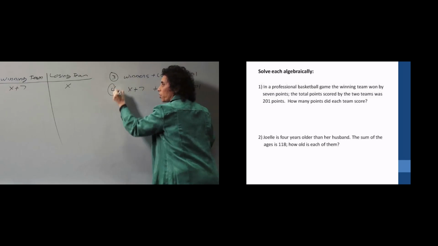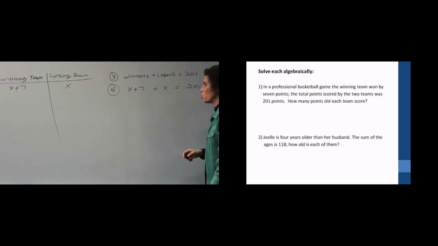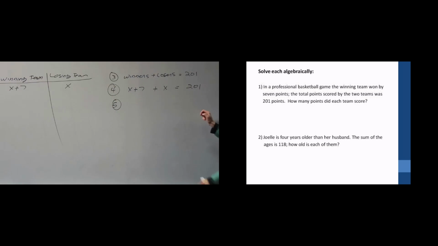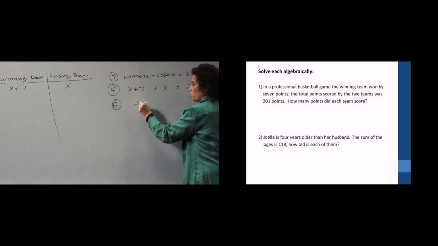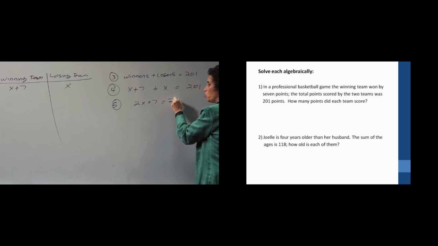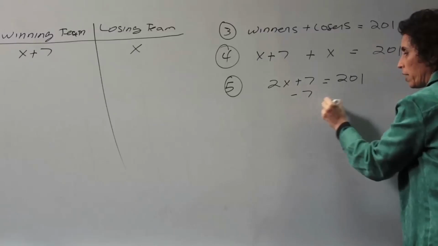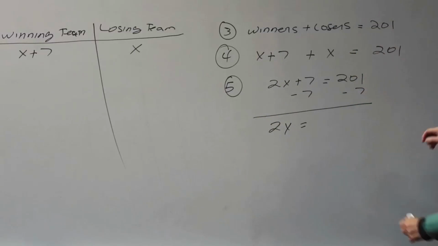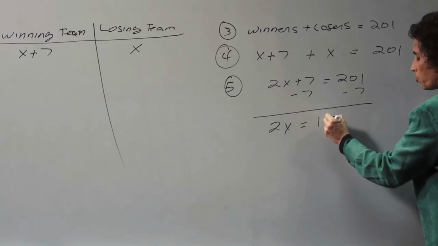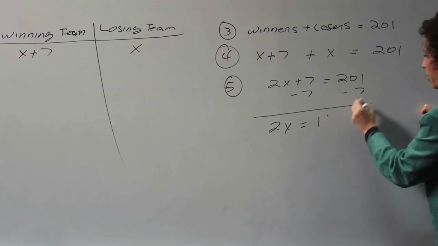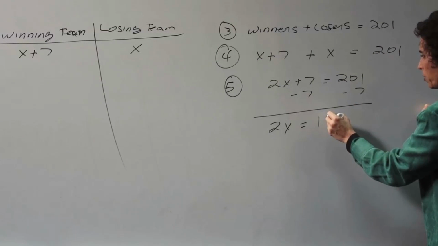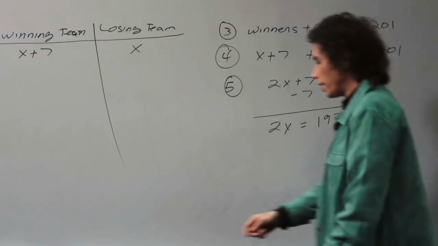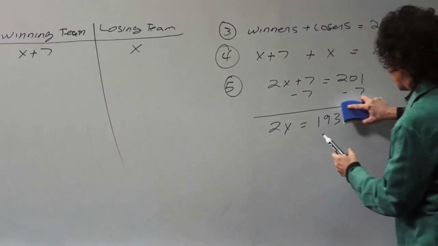And this was step 4 in our key information, to actually set up the equation. Step 5, if you recall, was to solve the equation. So we have 1x and 1x, or 2x plus 7 equals 201. We're subtracting 7 to solve this. 2x equals 201 minus 7, which is 193. Nope, let's try that again. 194.